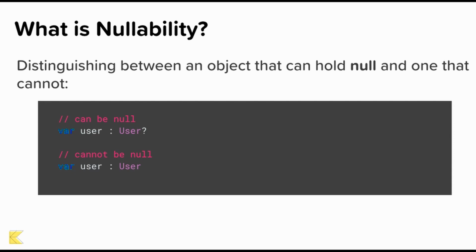So the first one is var user with a question mark at the end, and the second one doesn't have the question mark. The first one indicates that you can set a null value on it, and the second one you cannot assign a null value. This helps you avoid null pointer exceptions, because everywhere in your code you have to handle both conditionals, if it's null or if it's not null. Whereas in Java, you can make anything null, and then you see a lot of null pointer exceptions, and it's just not as easy to code with as this kind of nullability concept.